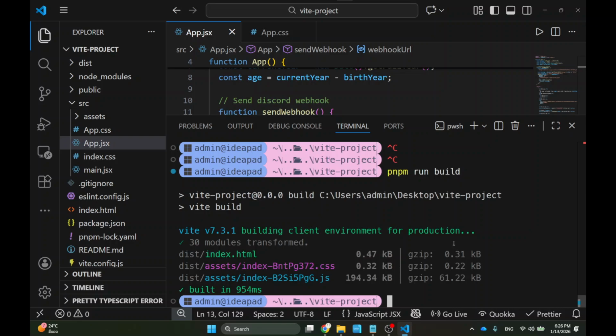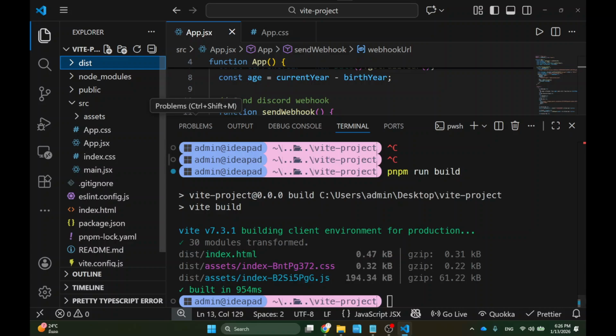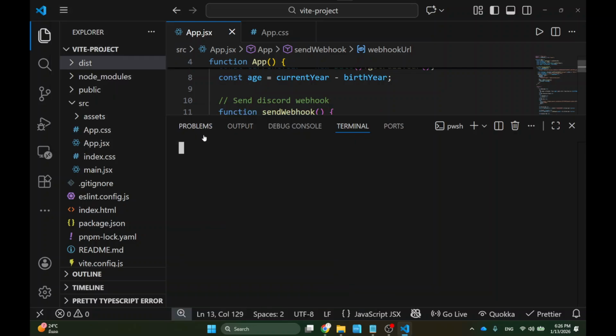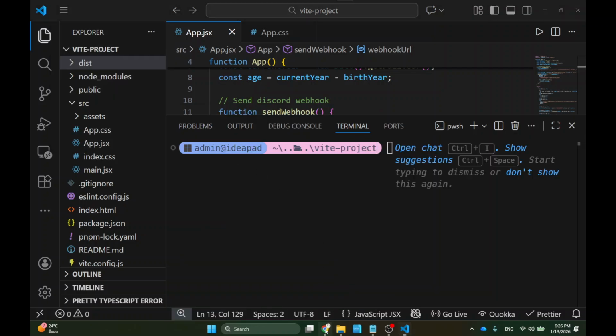Another thing you can inspect is this folder. If you have this folder in here, that means you're good to go. One more time: first, make sure that your website is down.